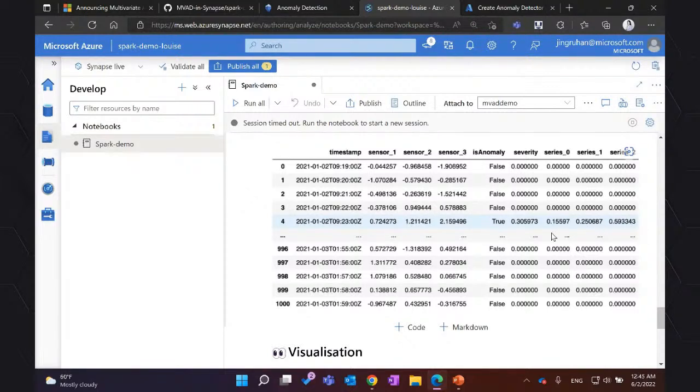So in this case, that means series 2, which is sensor 3, is the most anomalous sensor. You should take care of that and put most of your effort on this sensor to see whether there are some anomalies, because it varies a lot from the other two sensors here. So you can just focus on that. That's really an amazing thing: you can simplify the analysis work, and focus on the really important sensors instead of all of the sensors and all the lines.